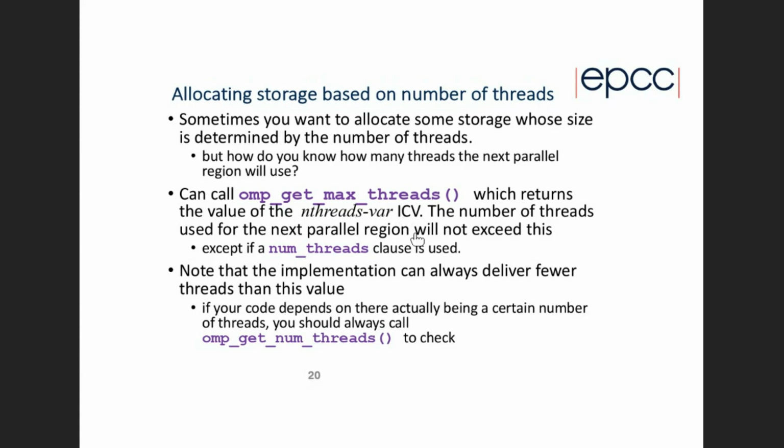Effectively, what the environment variable OMP_NUM_THREADS does is set the initial value of this in the master thread, and then it can be set to something else inside the program. So you actually have a lot of control potentially. Mostly you don't use it. Almost all OpenMP programs just use the environment variable and never set the number of threads internally. It's very bad practice to hard code the number of threads into your program.